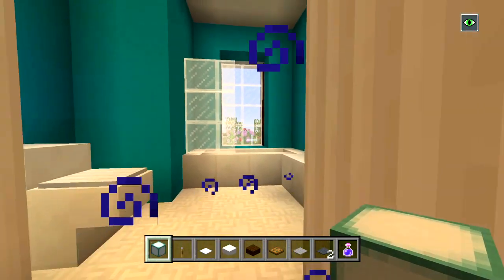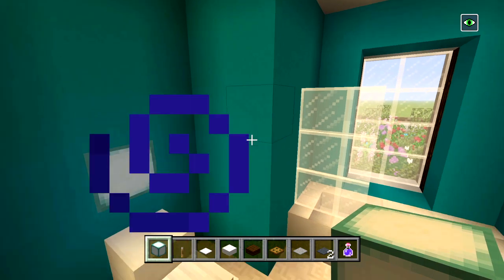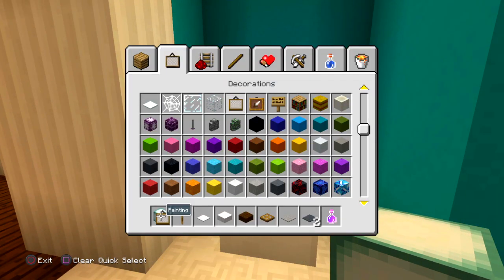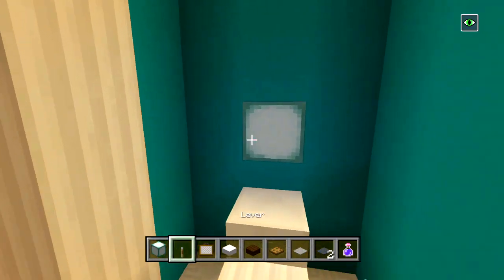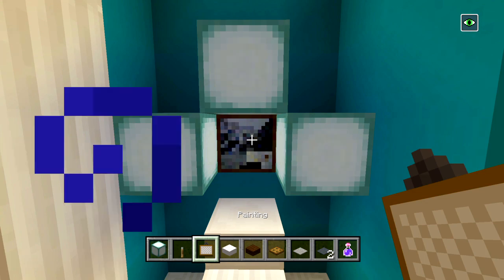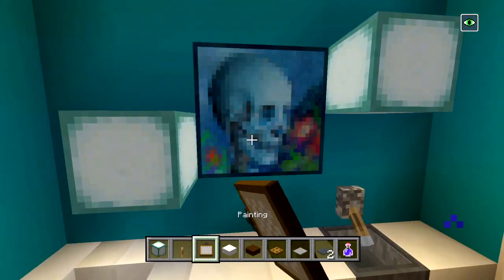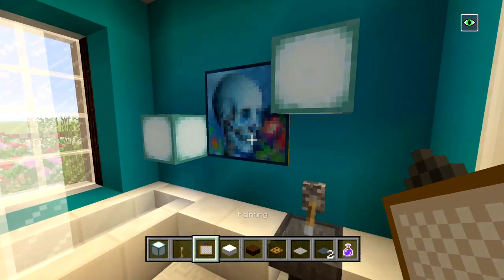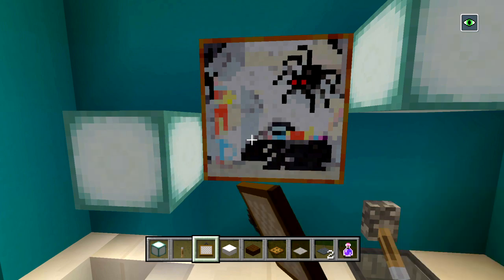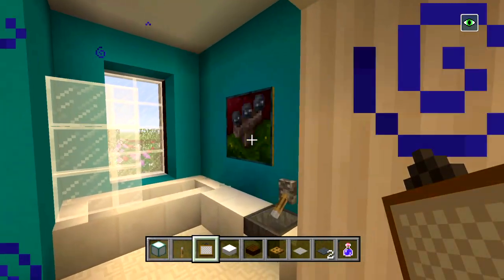And that should be enough light, actually. We don't need that much light in here since it's already pretty bright with the colors. So let's get a painting. We'll replace the weighted pressure plate. Let's patch all that up. So we'll have that painting, that's good. I like that color. And then over here, we'll have... That's too much blue. That's good right there. So a little bit of color right there on the wall.